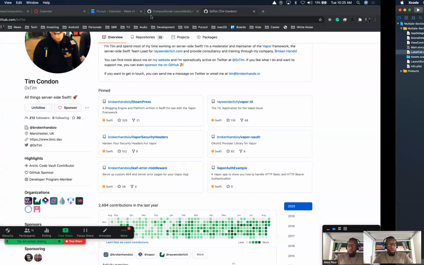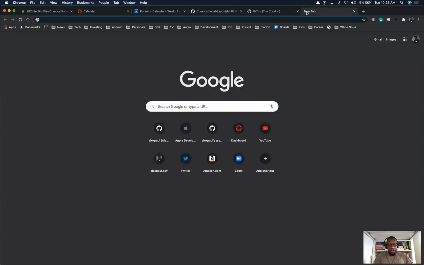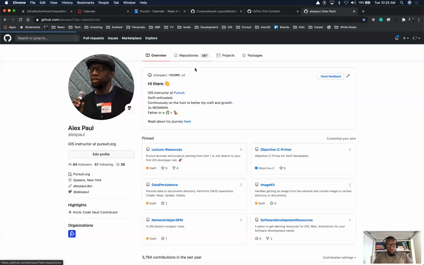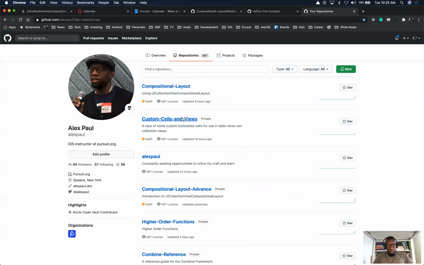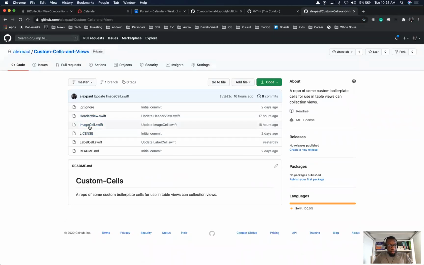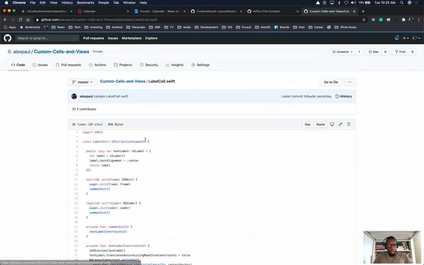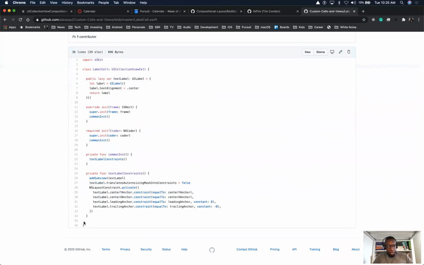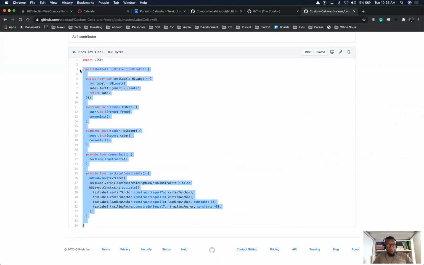There's no need to redo it. And I'll also paste the link into Slack here. So this is what we have, label cell. I will paste it into Slack.